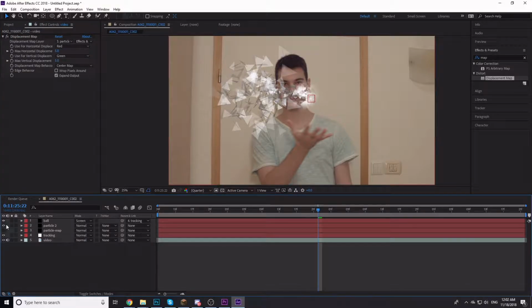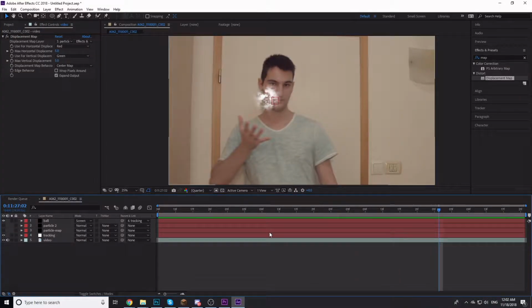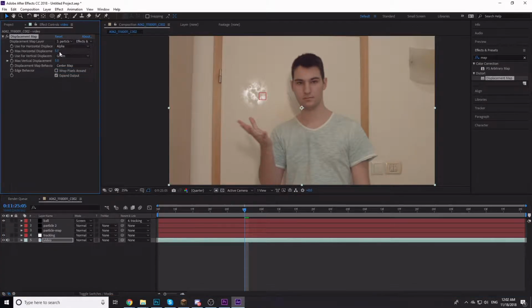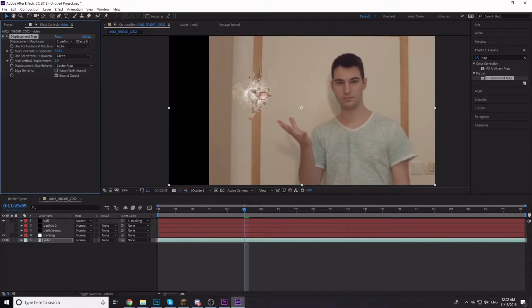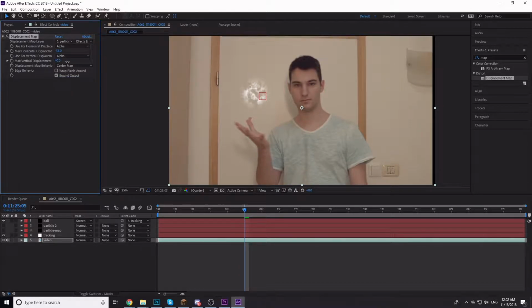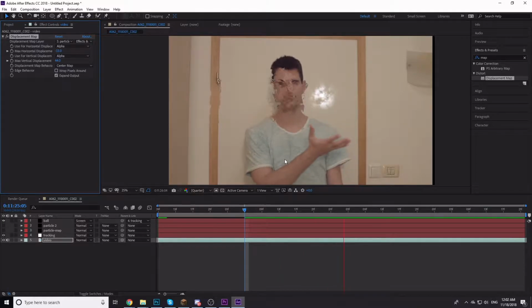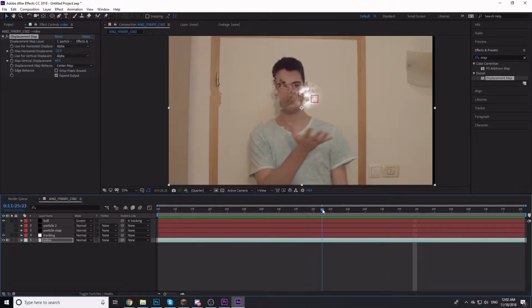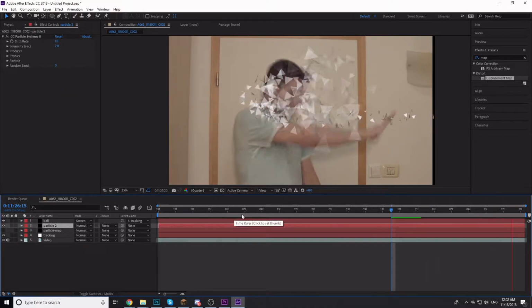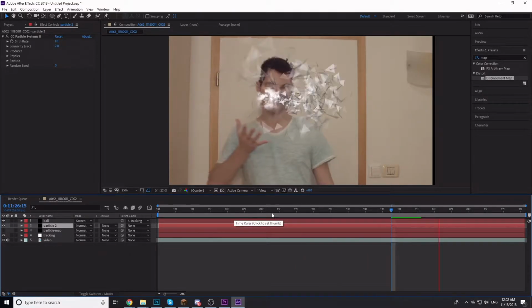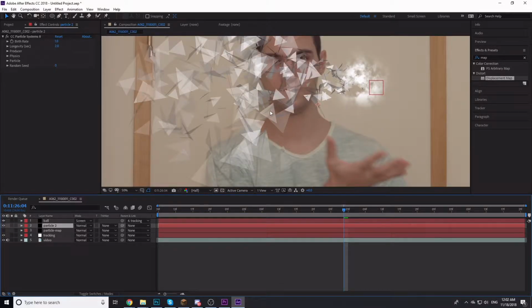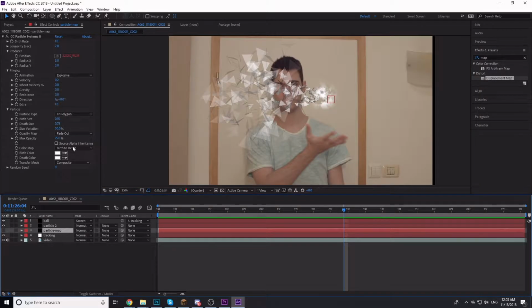So if we remove the particle 2, if we don't see exactly, we're gonna just change this to alpha. As far as you can see what's happening here, I'm gonna put even this to alpha. So the glass is actually displacing with me. So if I turn this one back on, it actually seems like I'm breaking through. If you check this out, every time you see the glass, it actually seems that it's breaking through. So it's not that hard.